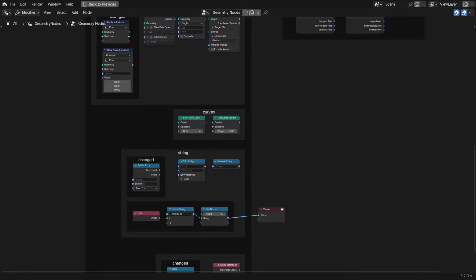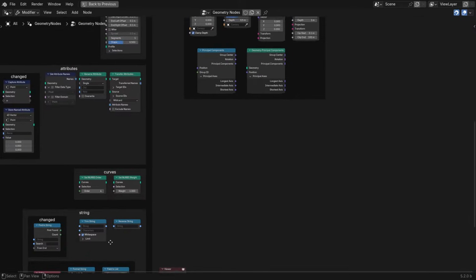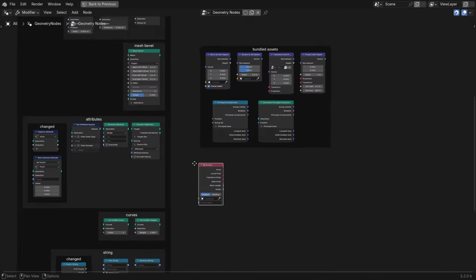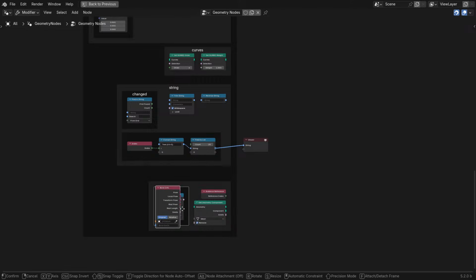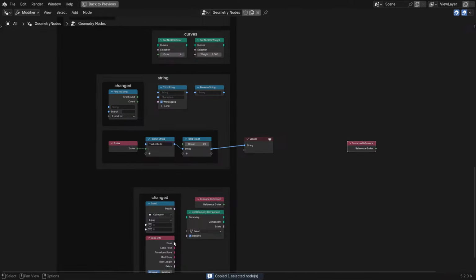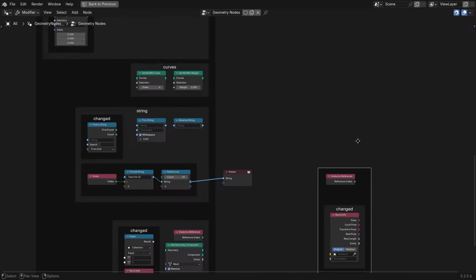Okay, so the collection children node, instance reference index node, get attribute names, and then the bone info exists output. Bone info. That one goes into the changes as well. So my personal contributions are change up. There we go. Put that in there.